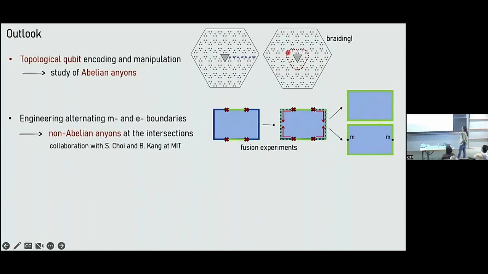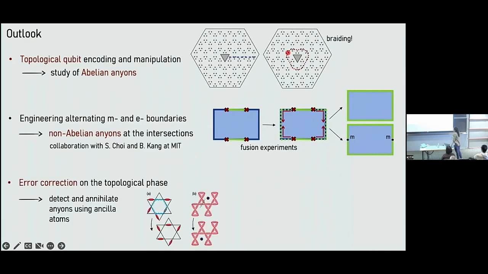And we have some ideas on how to do fusion experiments to study the statistics of these non-abelian anyons. And finally, since this is not a self-correcting topological state, we would like to use error correction on this topological phase to see how we can create better topological states and use them for quantum information purposes.